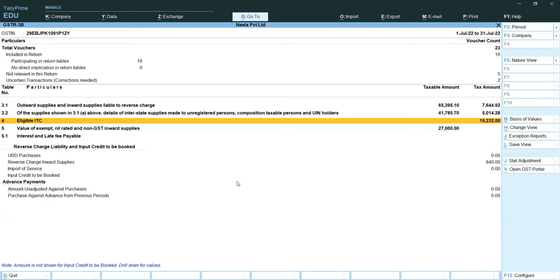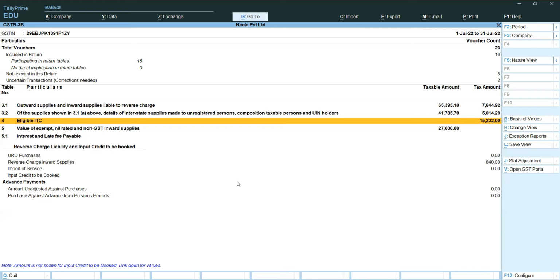How to calculate GST tax liability we want to learn. Before that, we want to update all the invoices in Tally or other software. If you are using some other software, maintaining books of accounts manually, or maintaining your calculations in Excel, anyway, first we want to complete that invoicing part. After that, if any mistakes are there, we want to correct them. After that, finally we calculate the liability.